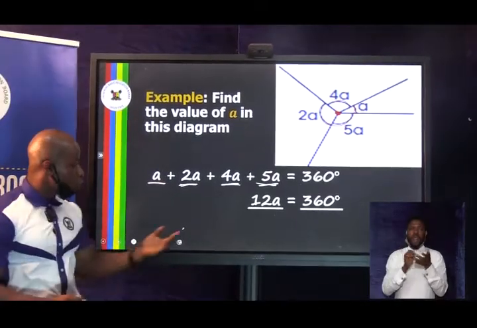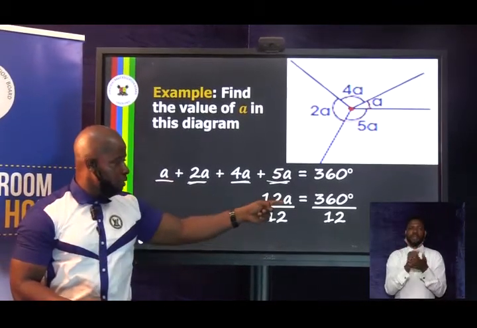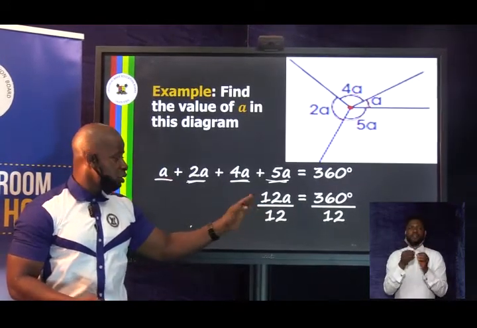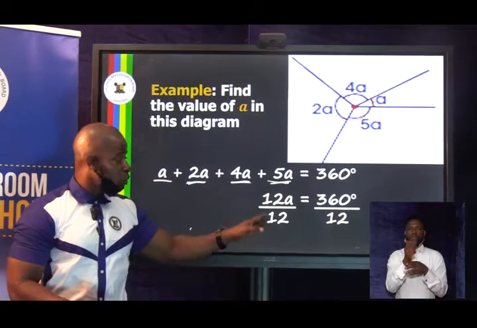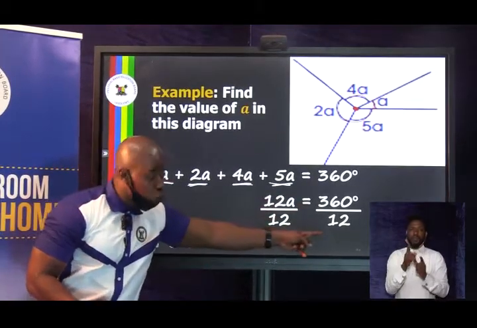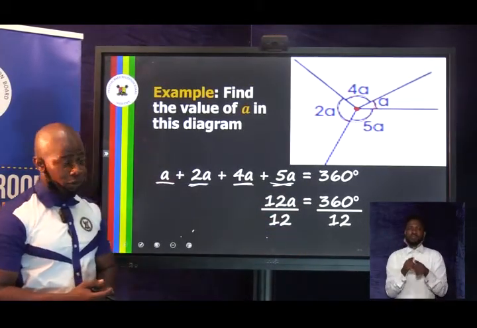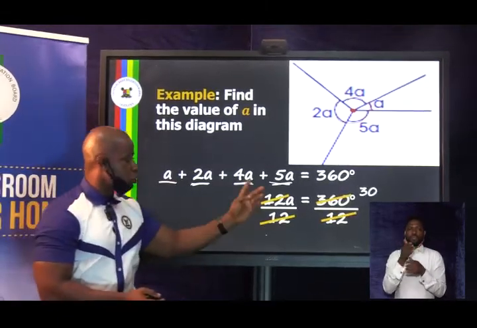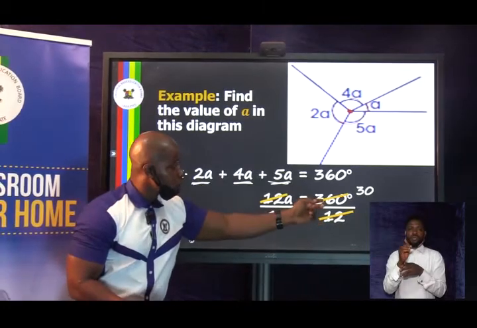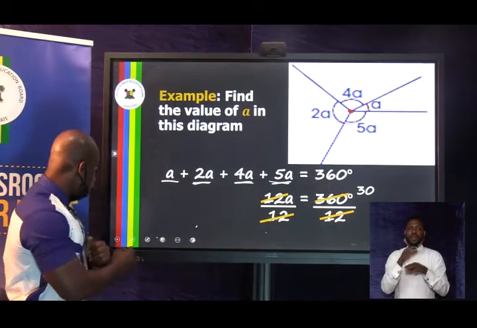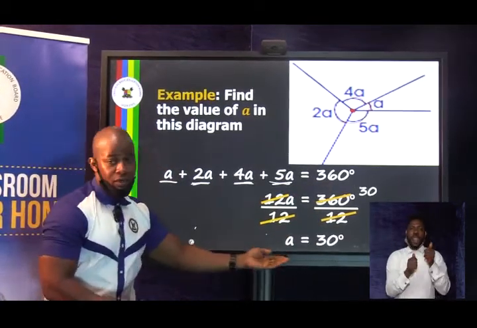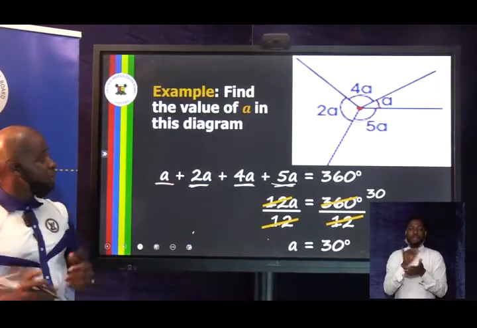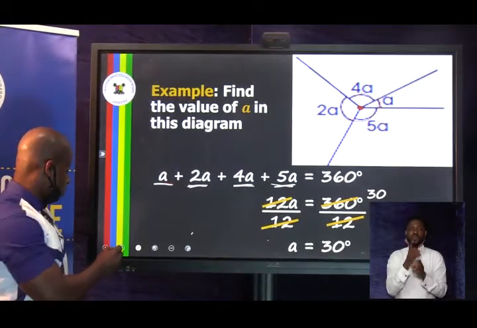Let's see how it goes. So we will eliminate the coefficient of A. That's the number beside A. And to get rid of that, you just divide by that number. Let's divide by 12 on the left. Now, whatever you do on the left, you have to do on the right side as well. So now in this case, 12 cancels 12 because 12 goes here 1, 12 goes here 1. Now 12 goes in 360 30 times. So on the left, we are left with A. And on the right, we are left with 30 degrees. I believe that this is the answer that you got, my friend.